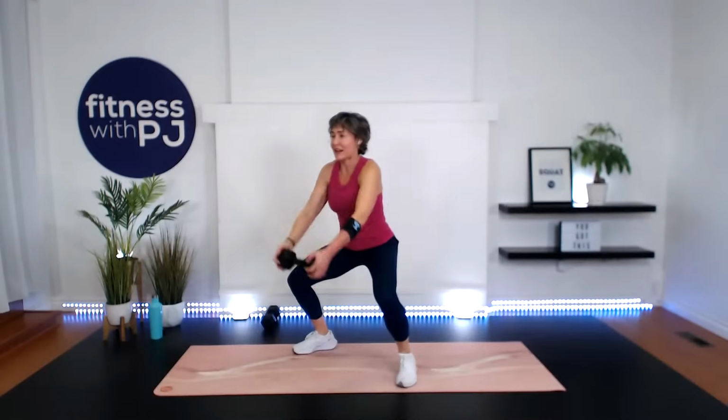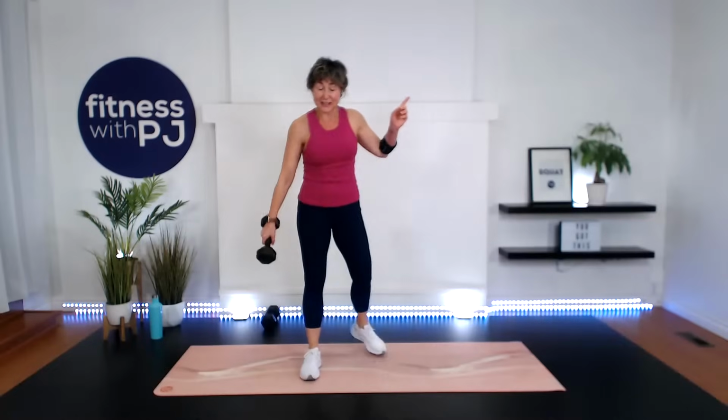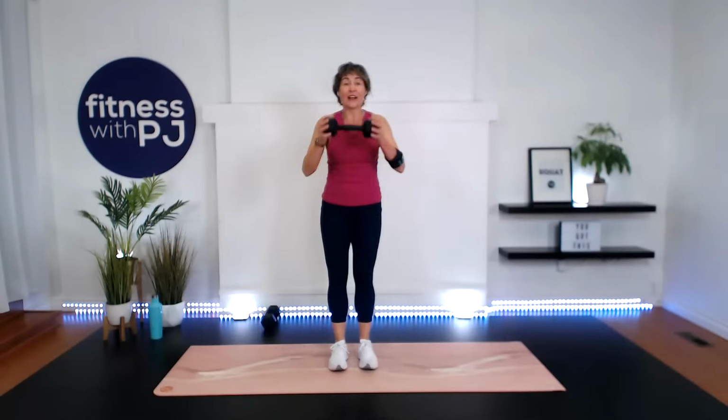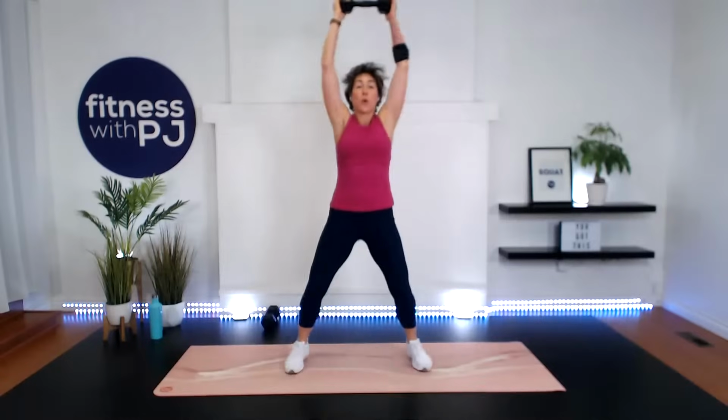Again, mini me has the day off, so she can't show you the low impact like I most usually do there. So, press and jack. Ready? Remember low impact. Good. High impact.